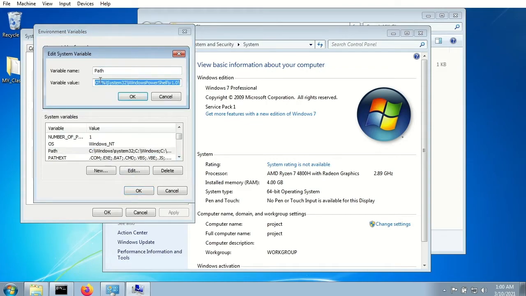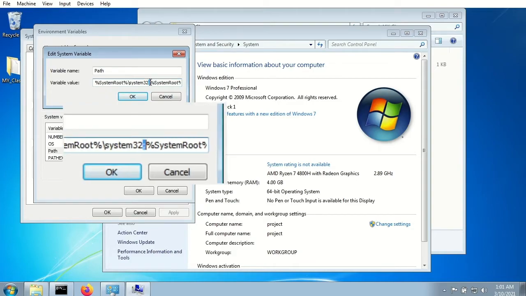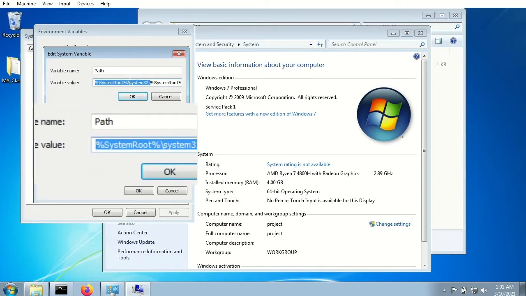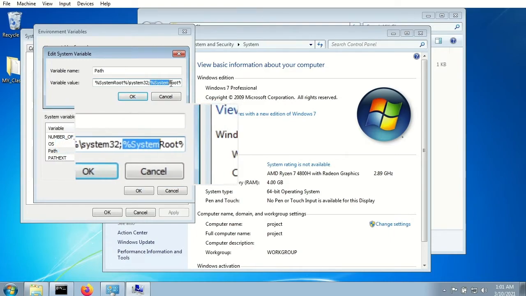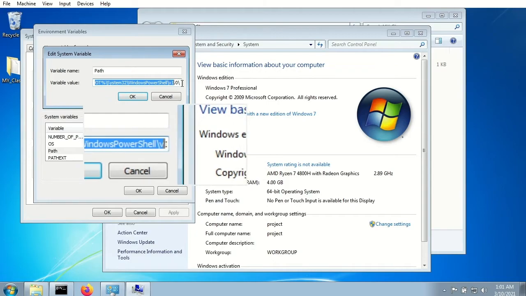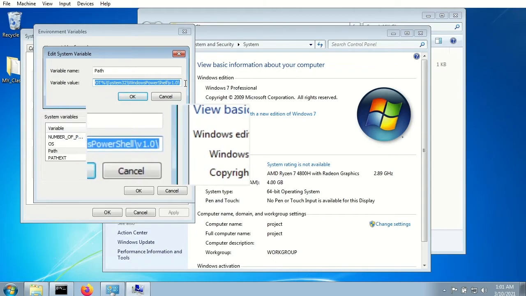These things which are in path are the only locations in which this operating system is right now looking for an executable file. Like system32, you see this semicolon. This semicolon means it is one of the paths to look at. After the semicolon, the next path starts until it encounters one more semicolon.